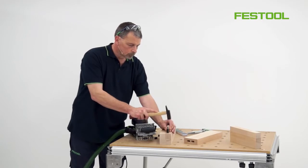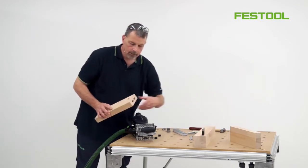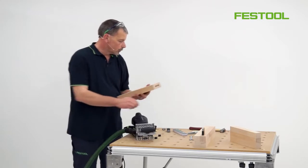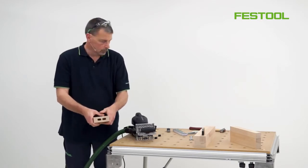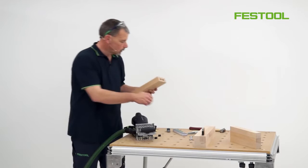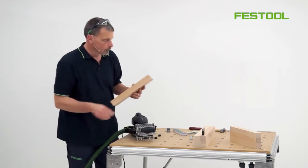So that's the leg section completed, and now all we need to do is to fit the next component into this slot. So we can fit that into there. We can just push this home. And we can just use an Allen key to bring the screw back a little bit.